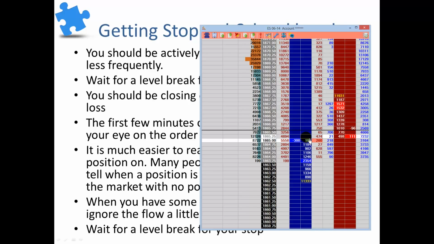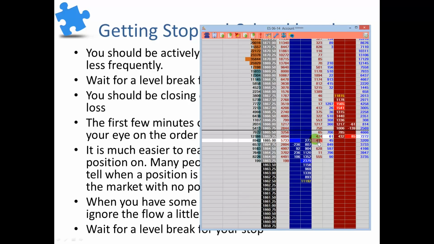This isn't something you can do on crude. Works on the ES a lot of the time, but right now on the ES it's fairly thin. We are in lunchtime, so it would be a bit tougher. So right now, I wouldn't be able to buy. My bid's 200, my offer's 347. Waiting for this offer to break. If I wanted to buy, I'd be waiting for this offer to come down, probably to 200.